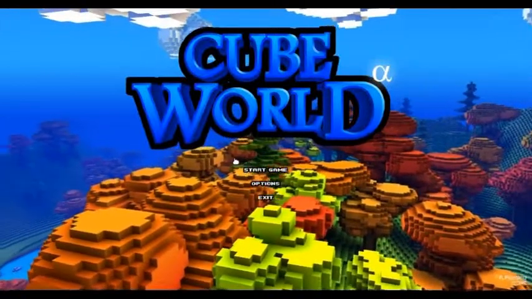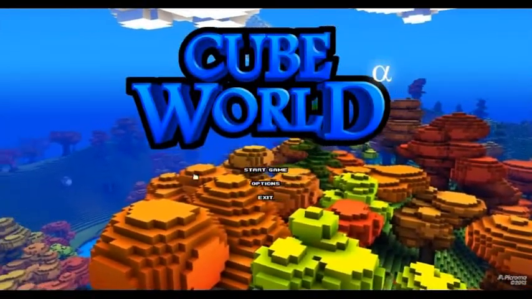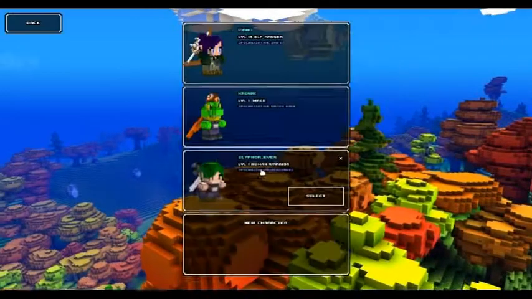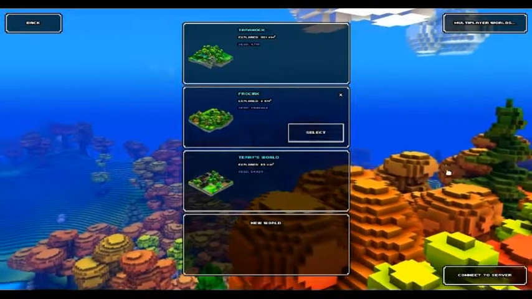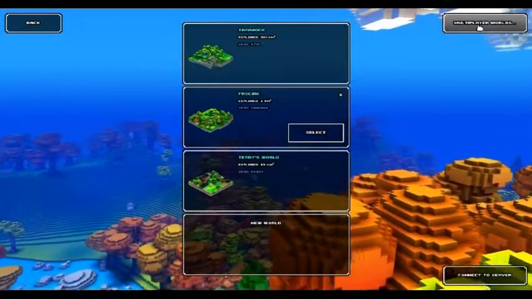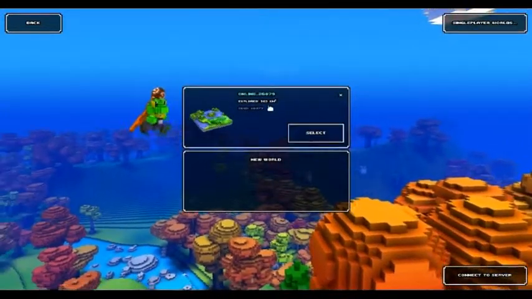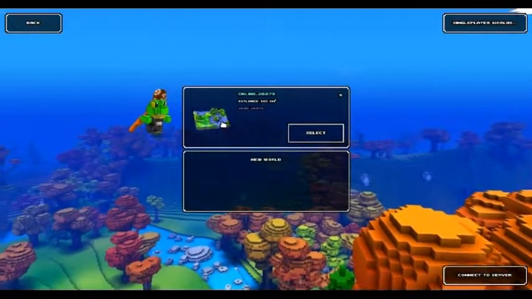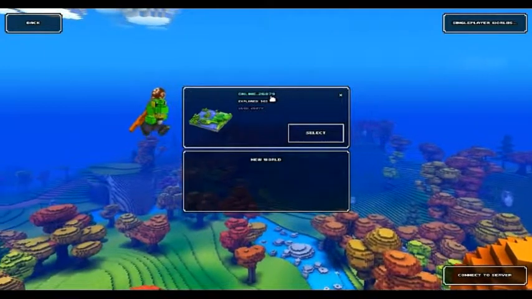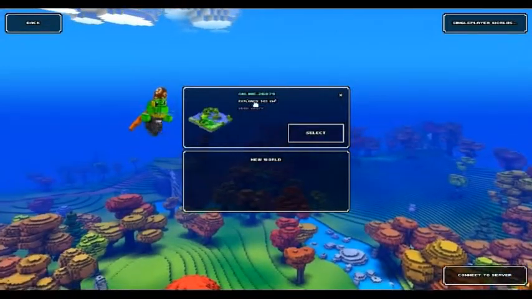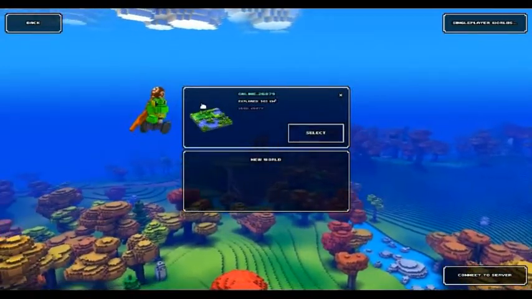When you want to join, I currently have the DOSBox open, and I pick my character that I created last time. You then have multiplayer worlds up here, where you have worlds that you can create and other people can join using various servers or LANs or whatnot.